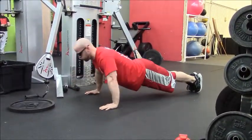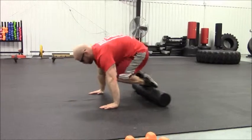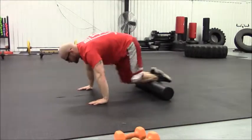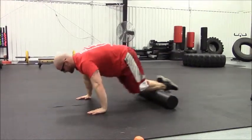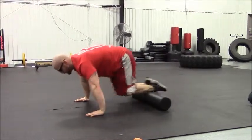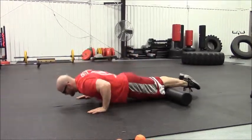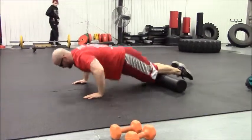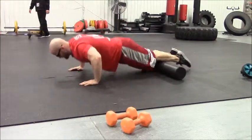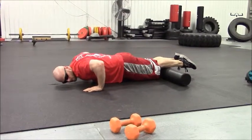My daughter helped me make that. After chest I went into abs — I did some crunches and some upside-down abs, but I didn't videotape those. Then here I'm doing push-ups because it's chest day, but I always love doing some abs or core at the end of my workout or even to start the day. These push-ups are great because you're using your chest but also flexing those abs, getting a nice tight squeeze at the bottom.